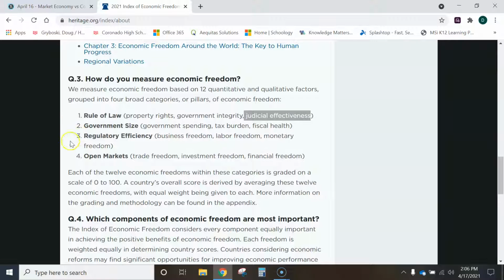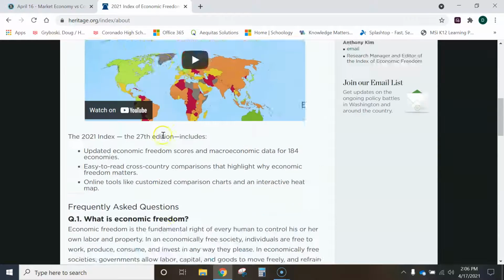So anyway, I'm just trying to talk about what we talked about in class, which is looking at the different categories. For example here, regulatory, business freedom. How easy is it to start a company in the country that they're ranking? Do you need government approval in order to start a company or not? And so forth. Free trade. Are you allowed to freely trade your property with other people, or does the government step in and have a lot of conditions? And so we talked about that.